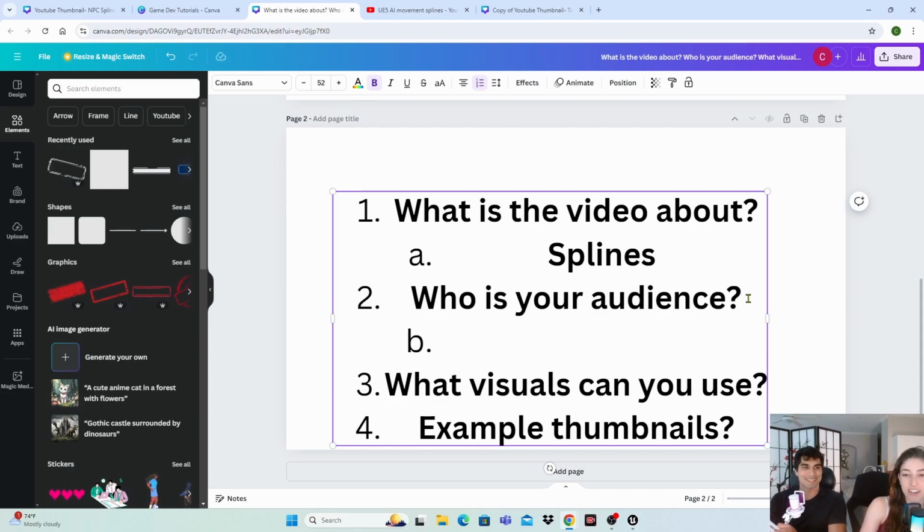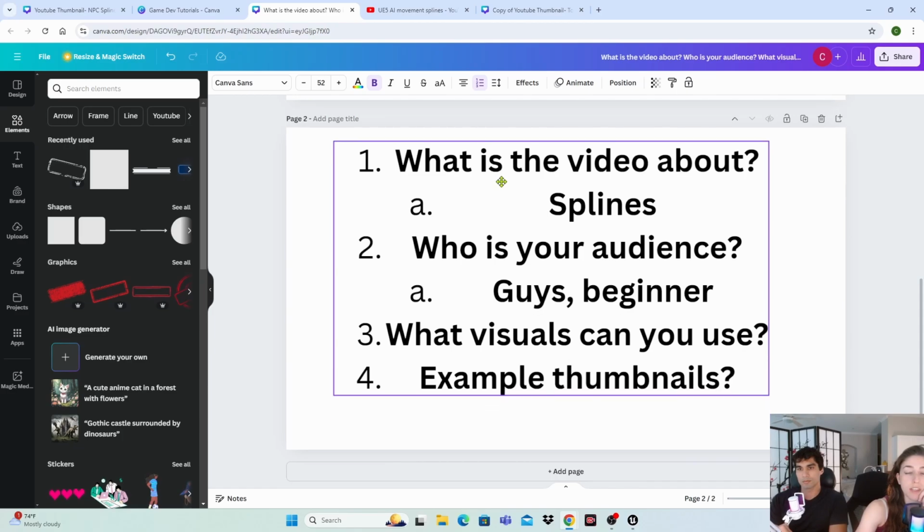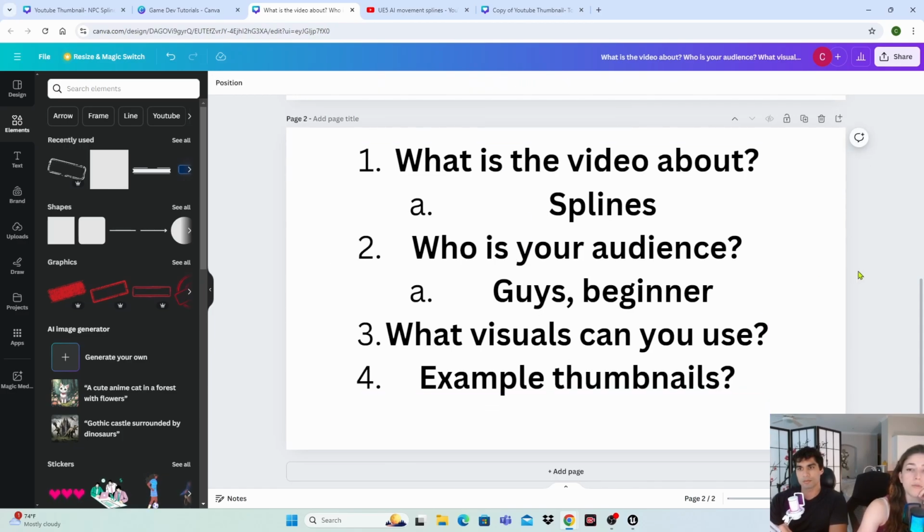And based off the comments, they tend to be beginners, maybe less beginner, it kind of just depends. But we can't necessarily assume that they know what you're talking about. I assume they know nothing. Although, how are these people finding your videos? They're either subscribers or they're searching for it. The people who are searching for it know what they're looking for, like AI movement splines. Beginner, that knows.